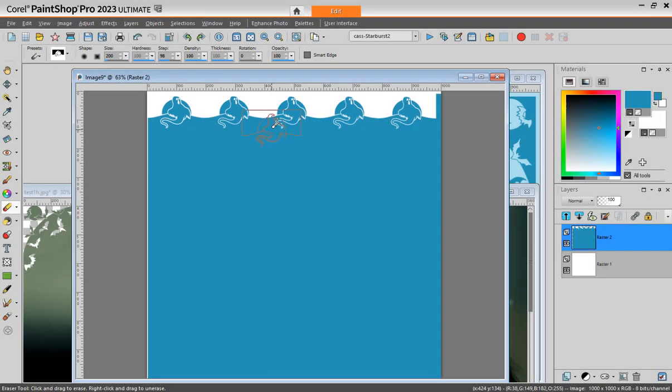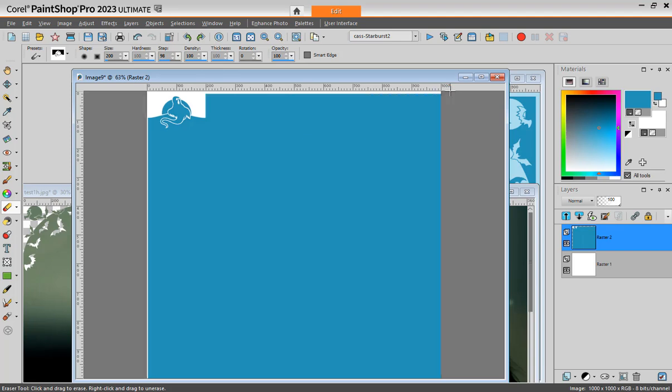Now, Alicia was asking about the new frame tool. Interestingly, the frame tool came in 2022, and 2023 has added some elements. I find that the frame tool is a little bit like a mask. So if you are familiar with the mask, you might want to use the mask only, but that's fine.